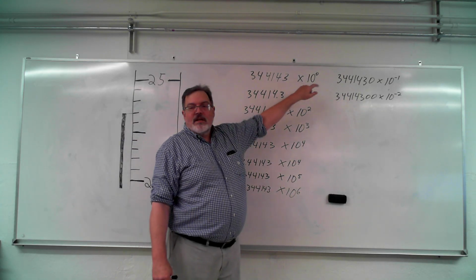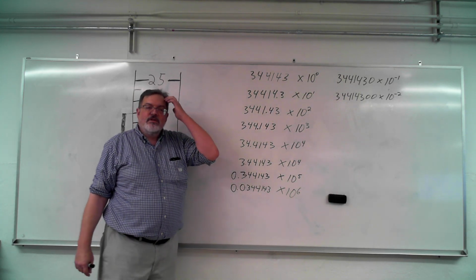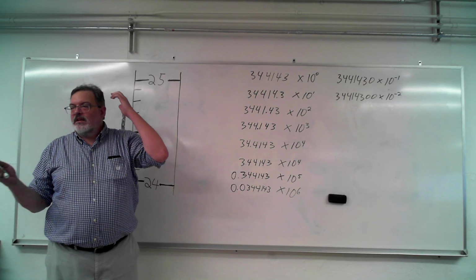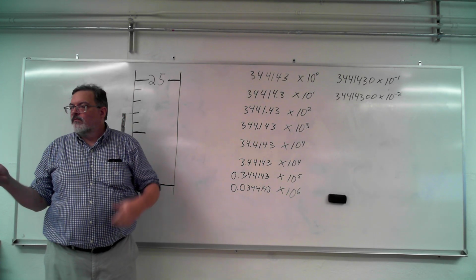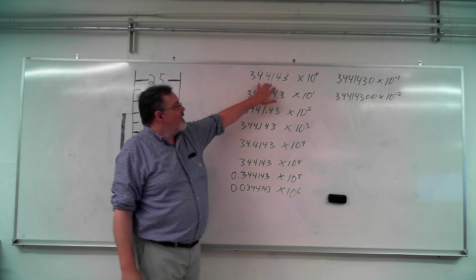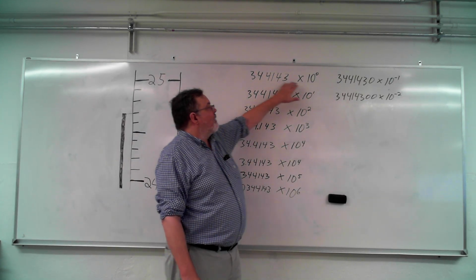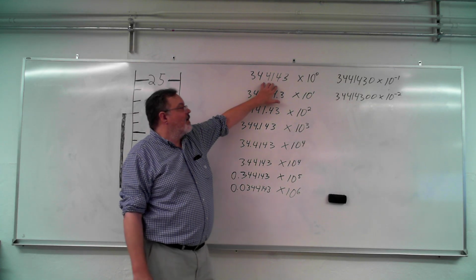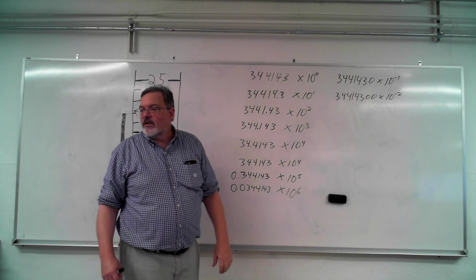Do you know what 10 to the 0 power equals? It's 1. I think it's true that anything to the 0 power equals 1. It's a weird rule, but it's true. So that's why this number, you're basically multiplying by 1, so that's why I was pointing at this number, saying this is the actual number we're talking about. But it's using scientific notation.